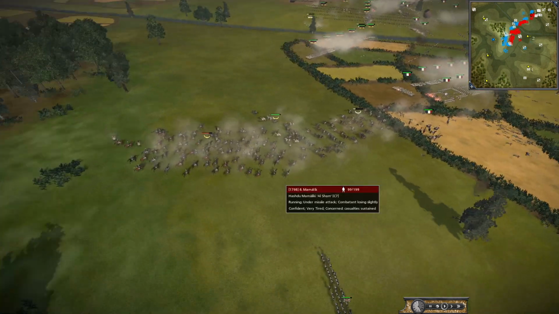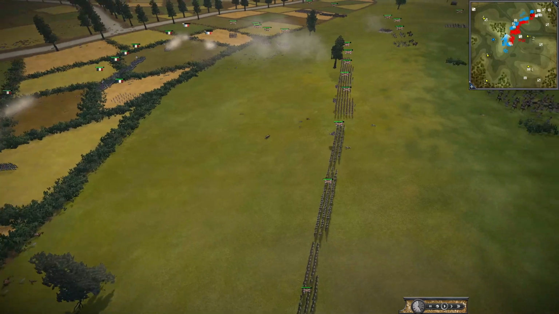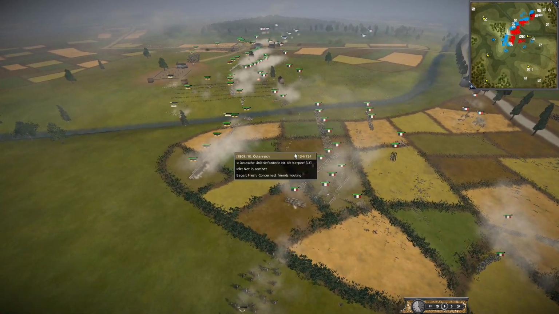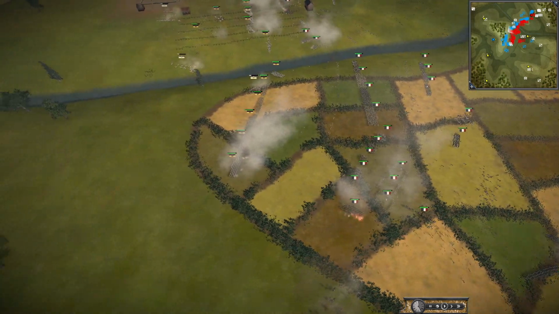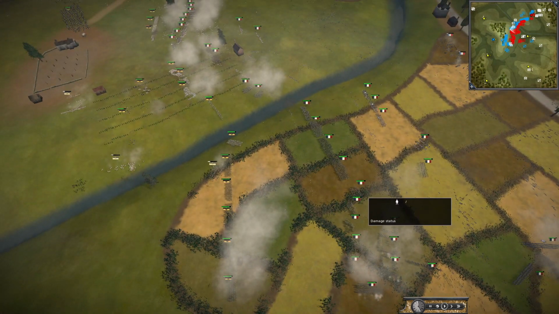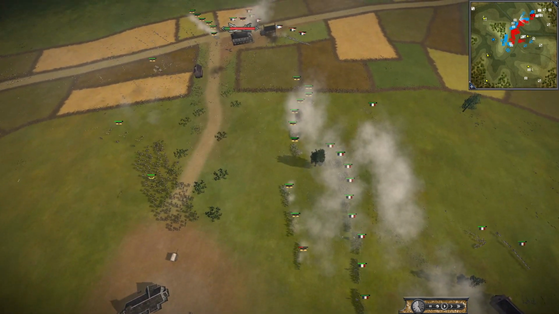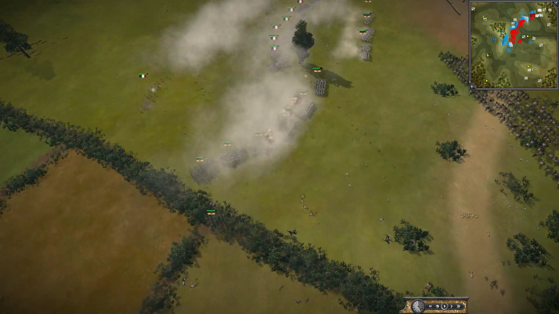Is that his general? Yeah, that's a Malik general. Napoleon's got to move fast. He's got to try and get to Austria before he falls. Austria won't be able to survive this attack. We've got a lot of Austrian units over here. They're not moving around fast enough.